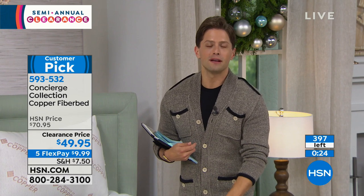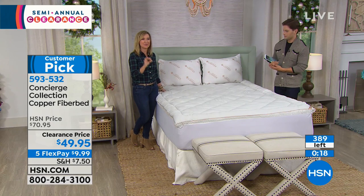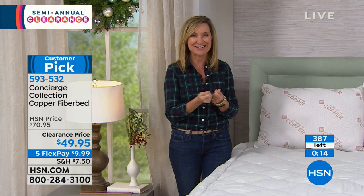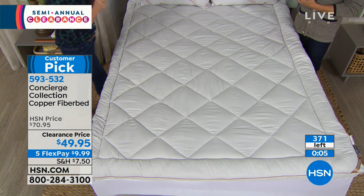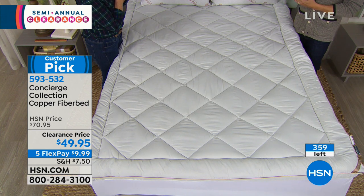Make sure it's comfortable. But when you talk about prolonging the life of your mattress, as well as the cleanliness and health of your bed, this is soft, luxury loft and antimicrobial copper. And again, just like with the sheets, if we didn't tell you the copper was there, you would not know. You don't smell it, you don't feel it, it's not scratchy. And this is a beautiful mattress pad. It even has an antimicrobial fill in it. So it's doing double duty to keep your bed fresher, cleaner, longer. Great for those kids' beds, right? Those lazy teenage beds. I know.